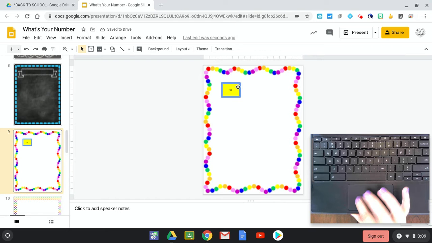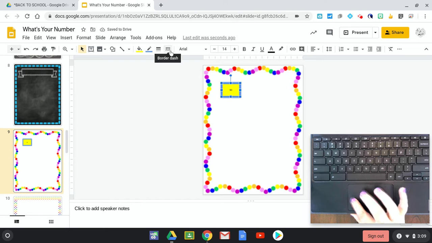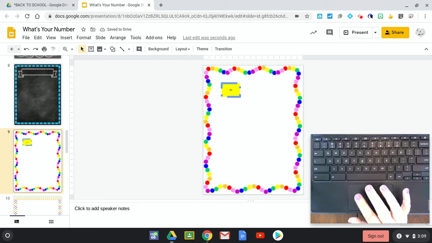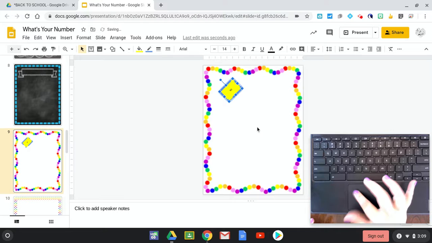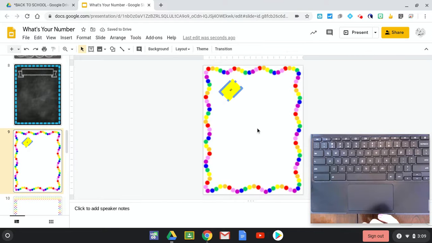That looks nice. And then I could also even have it be a nice dash text box. So there's lots you can do with the text box in addition to just creating one. Finally, I can use this little stem and I can make my text box go in a different angle. So these are ways you can make your slide individualized.